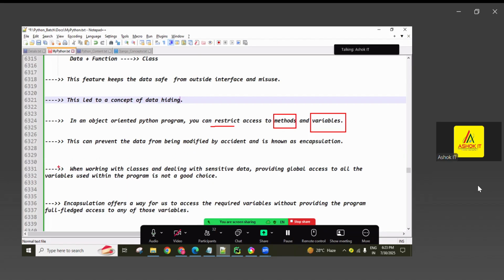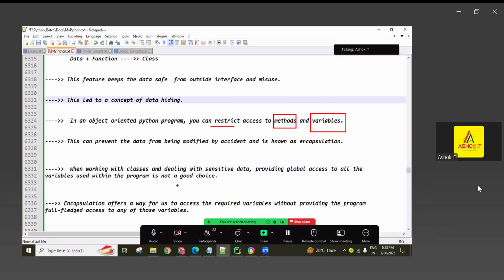Now, when working with classes and dealing with sensitive data, providing global access to all the variables used in the program is not a good choice. If we provide global access to all the variables inside the program, this is not a good choice in real time.